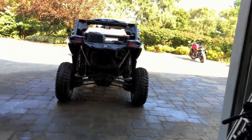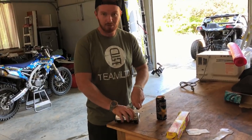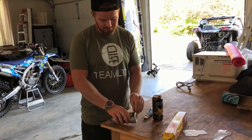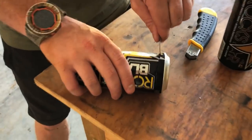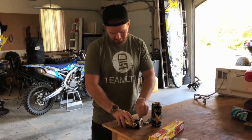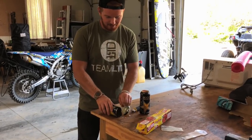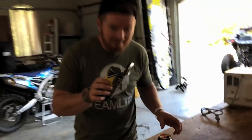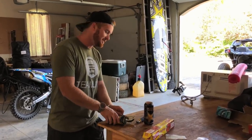All right, let's attach her. Use your X-Acto knife here. Don't cut your fingers off. Or do, whatever you want. Oh, there goes the blade. That always helps. Nothing better than playing with razor sharp everything. Oh yeah, Rockstar everywhere. That's what the inside of a Rockstar can looks like. Bet you never knew. Smells like Rockstar, that's weird. Alright, we'll attach these together and get them attached to there.